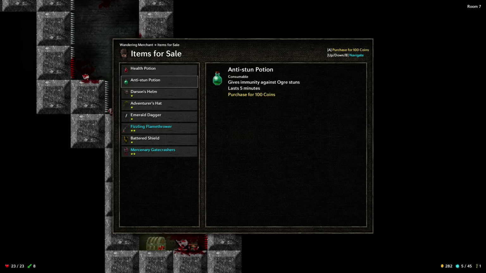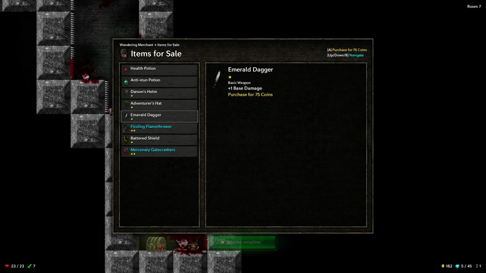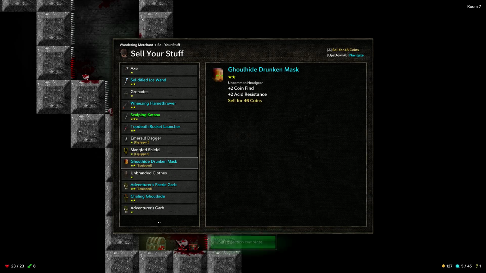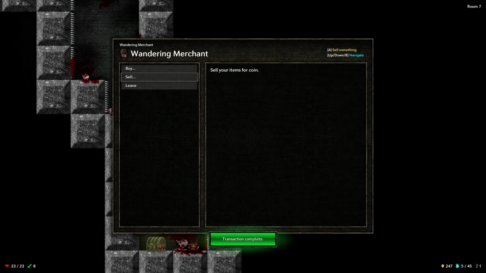Now you can buy an anti-stun potion to negate the purple ogre stuns. I'll have to show you the stuns actually, but I'll just buy one of those quickly. There's the Emerald Dagger too, I'll show that off. You have acquired the Emerald Dagger. And we'll just quickly clean up. What do we got? Max health. Let's clean up the inventory a little. Keep those. Alright, we're looking good.